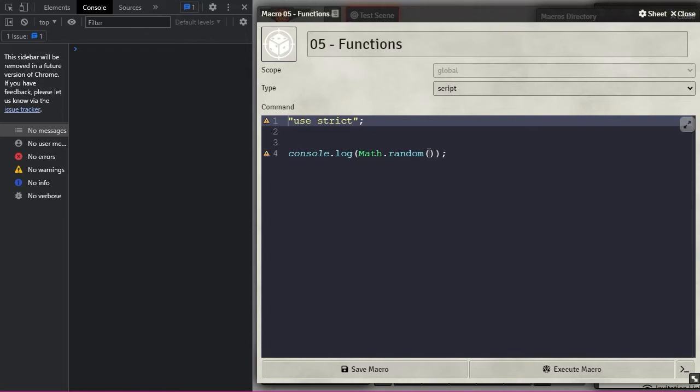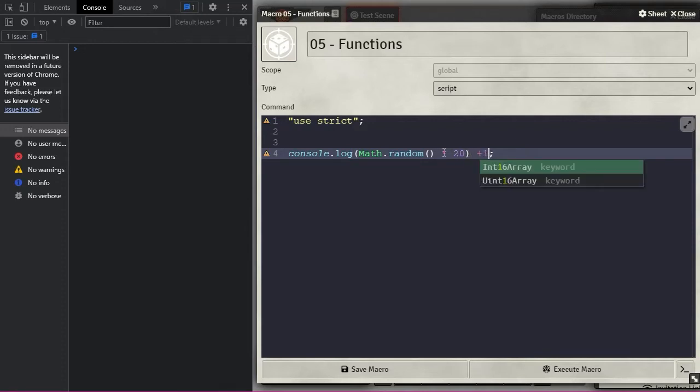If we want to give it a number between 1 and something, what we need to do is times it by our number. However, it's going to be 1 under that number. So this is going to be 19 dot something as the highest we can get. In order to fix that, we simply add 1, and that will now make it not 0 and 19, it will be 1 and 20.